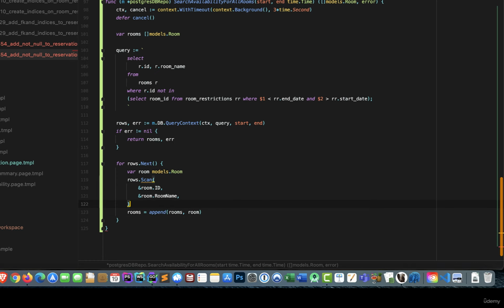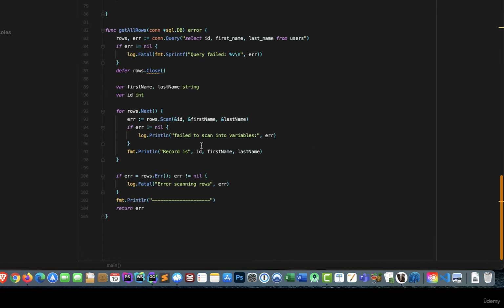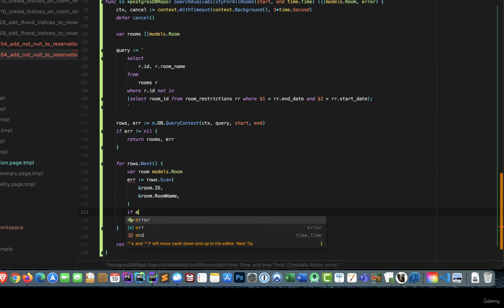So I now have this slice. So I need to do some returns. Return rooms and nil. But I want to check for errors, just like we did over here. So after we did our scan, we actually put that into a variable error. So let's go back into this and say error is assigned the value of this, and if error is not equal to nil, what do I want to do?